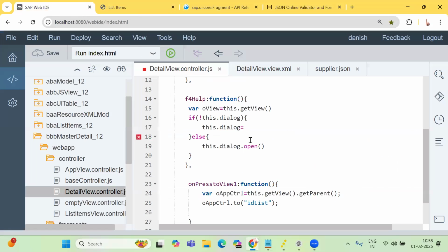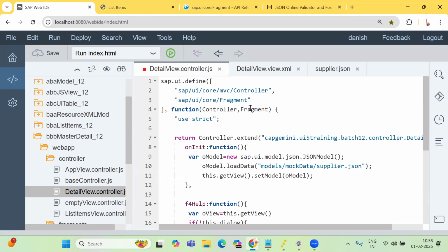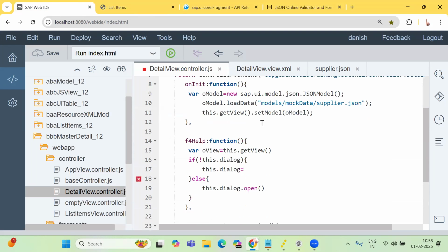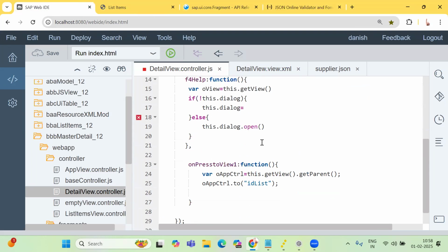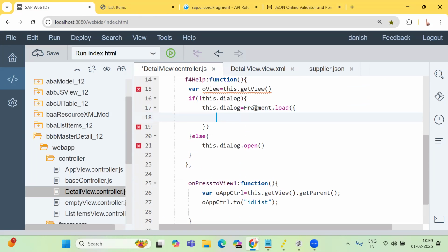So here we are just trying to create it ourselves. So what I did is that I create a fragment, passed it over here, and it says that, come over here, and says that fragment.load. This is the method. And here you need to pass something. This is how the fragment is going to load if you pass the parameters over here.